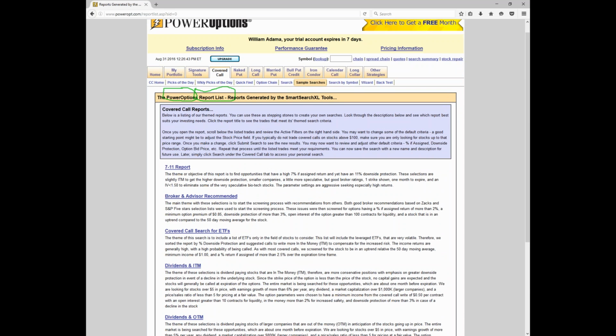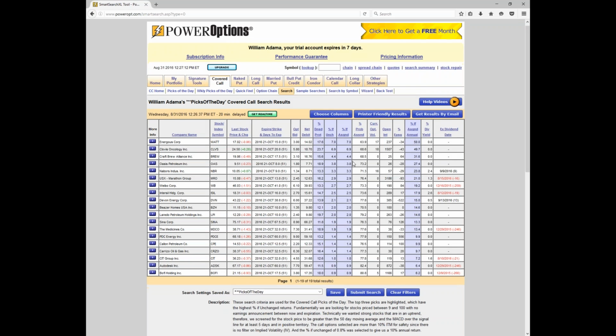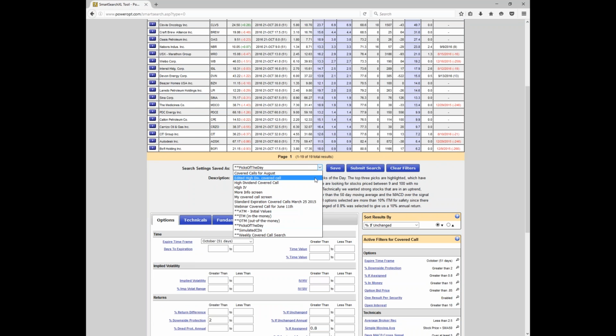But if you have a specific idea in mind, as Frank mentioned, in any strategy, what we typically want to use is the search tool. When I click on the search tool in any strategy, we're just going to see the listed trades that match the default criteria that are down below. In every strategy, you'll see a variety of default searches to use as a stepping stone to create your own personal search. For covered calls, we've got an initial values at the money. There's an in the money search, the picks of the day criteria that are used for monthly, and a basic weekly covered call search as well to help you get started.